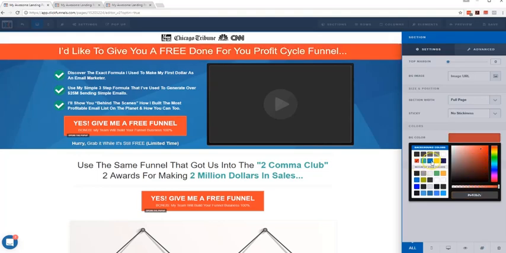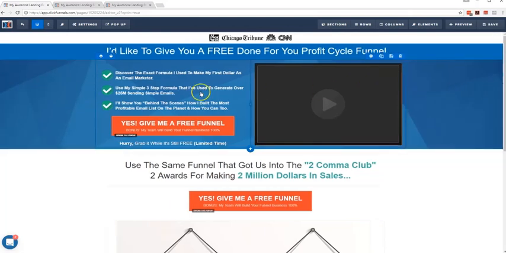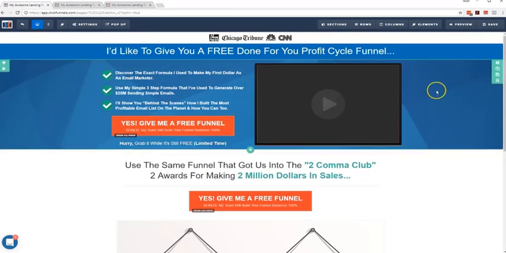So for this case, because we're going to also change this background, let's leave that blue. And now it matches too much, so it doesn't really pop out like I wanted to. So let's find a new background for this.